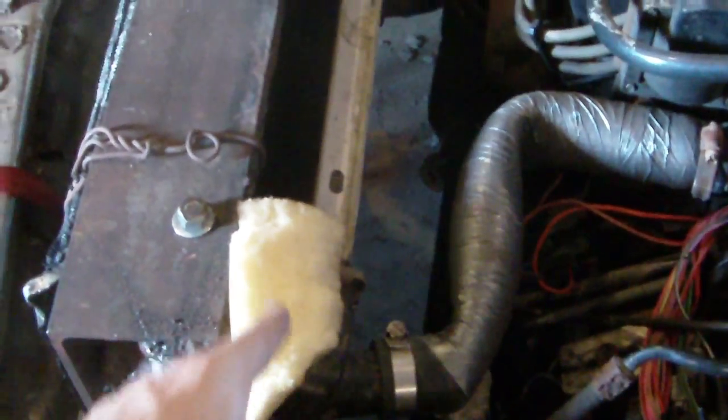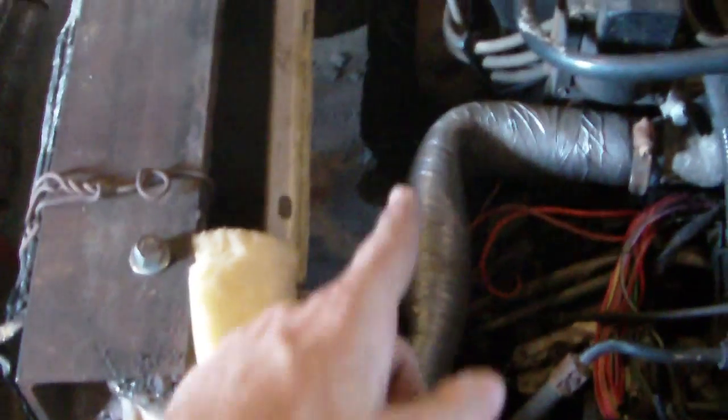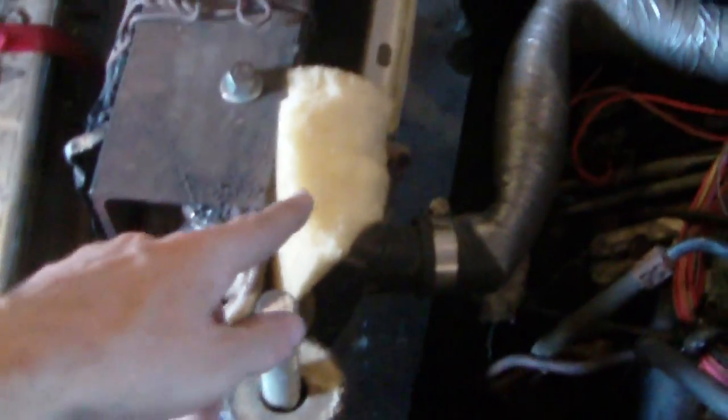I have a new radiator put in here with the old one sitting outside. It's not strapped down yet so it's kind of leaning towards the engine — it will actually be sucked up tight against the core support once strapped. I just put in new foam padding so it's pushing it away and bending the hose, but once I strap that tight it'll open the hose back up. I put padding on every corner of every radiator so when the core support bends, it won't snap the corners as easily on these plastic-sided radiators — they're very weak.